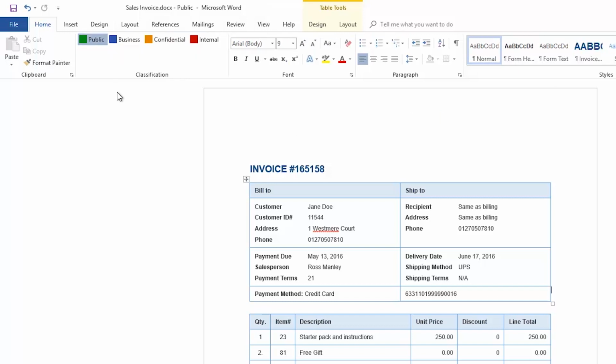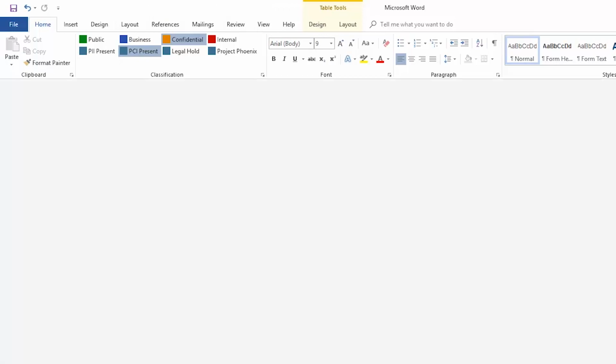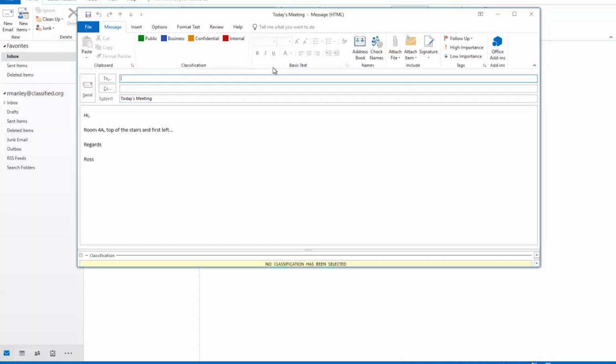Even if the user tries to change the classification manually, the Classifier rule again forces the correct label and is persistent to the file, protecting it wherever it resides in your organization. As well as being visually applied to the file, the Classifier label is embedded in its metadata, informing other classifier dissemination rules and driving third-party security applications such as rights management and DLP more accurately.